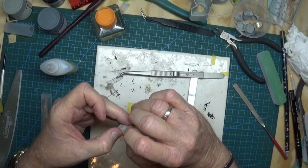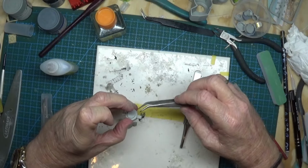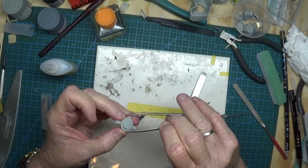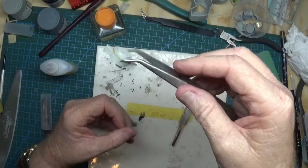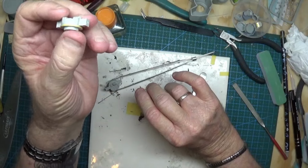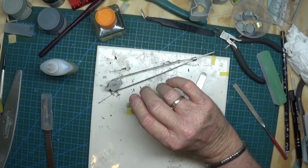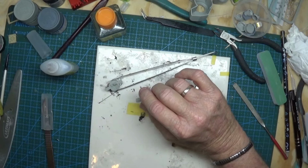So once it's just tacked, I'll just get my tweezers and just clamp it in place like so. That's all I do. And let it go. That's the one I've done previously. See the butter wedge? And then they don't paint over that anyway. That will actually get on stuff.